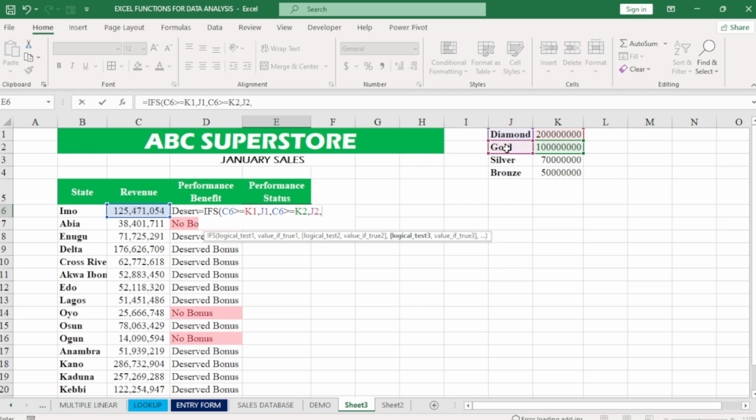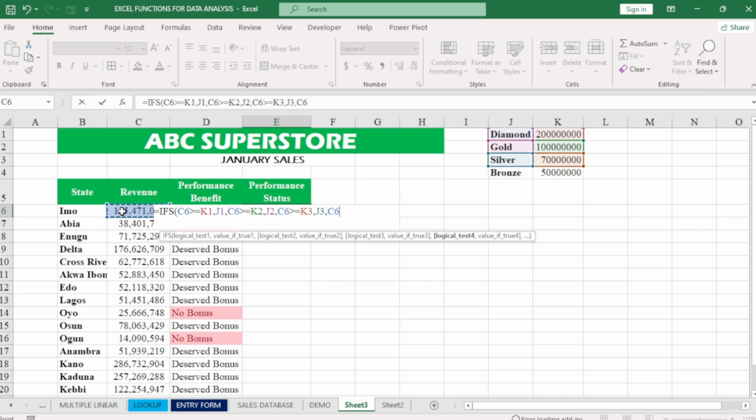We put a comma, moving over to logical test 3. What is that? If this is greater than or equal to this, comma, what value if true, then give me this. That is logical test 3. We put our comma, moving to logical test 4.